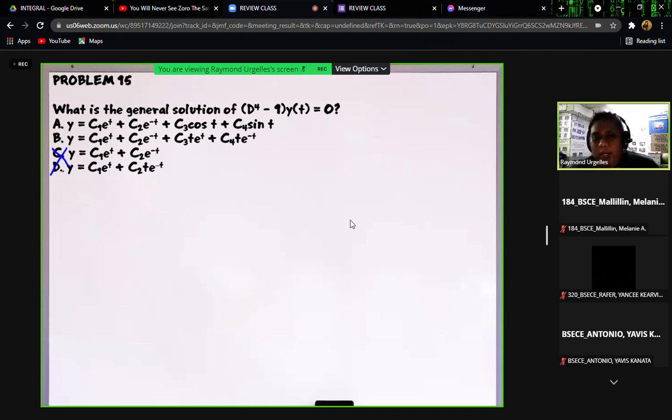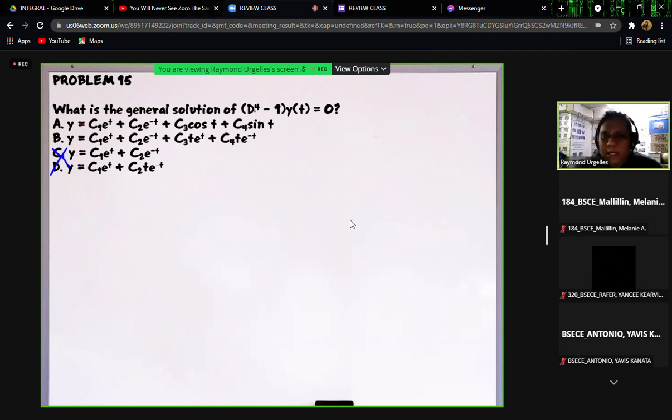And yung pinagkaiba lang ng A and B, diba? Yung A natin is a combination of case 1 and case 3, diba? So yung complex conjugate, diba? Yung letter B naman is combination ng case 1 saka case 2, diba? But if you are familiar with this one, ang factor lang nito is 4 na distinct numbers, diba? So basically meron kang 4 na different numbers na makukuha dito. Dalawang real numbers saka dalawang complex numbers. So kaya alam natin yung magiging sagot dapat dito is letter A, diba?